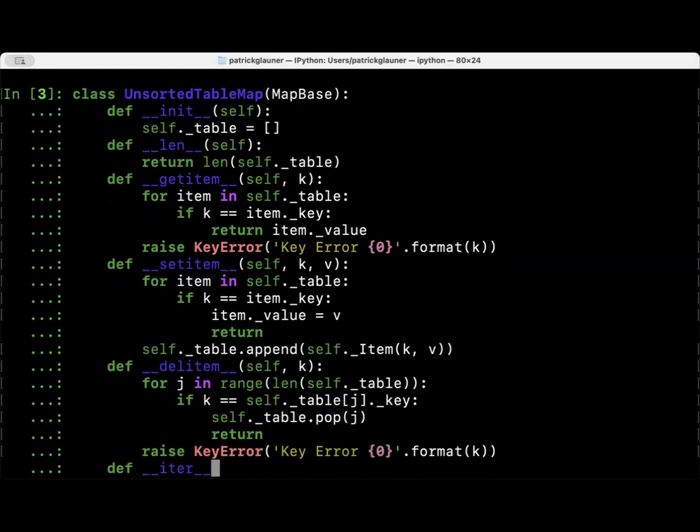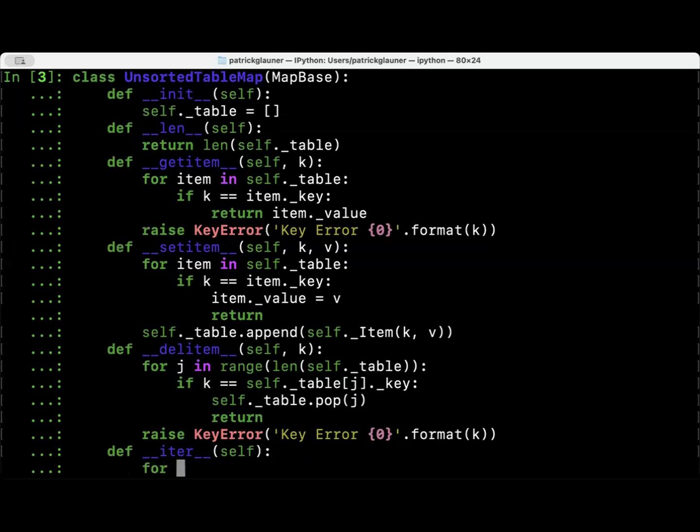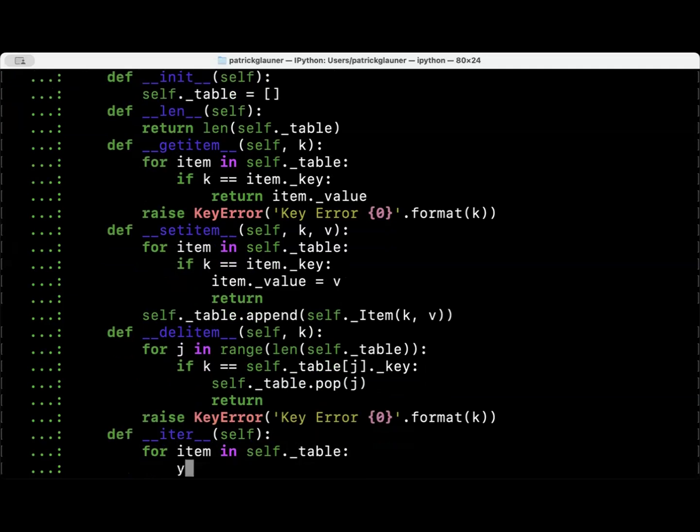And the last thing the abstract data type wanted us to do was to build an iterator, or to be able to have an iterator on the keys. So I would go through the elements of the table, and we're now implementing the generator.